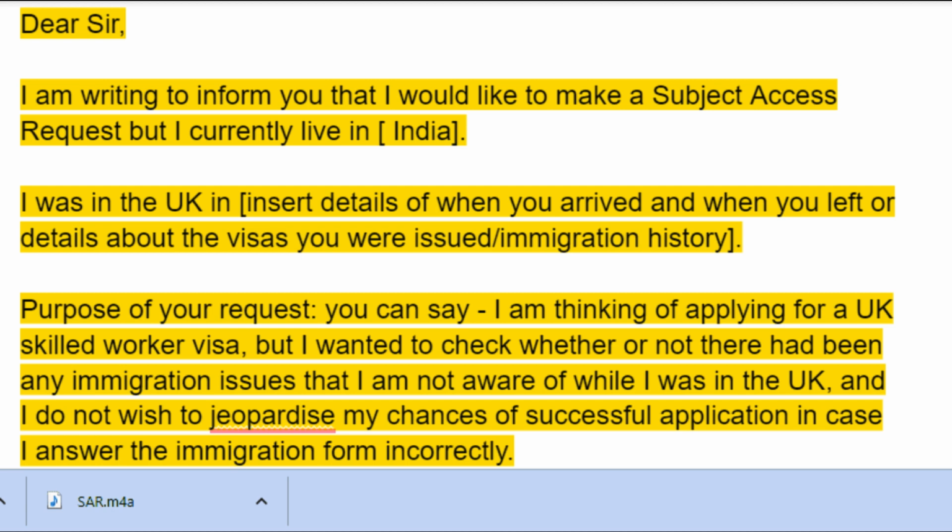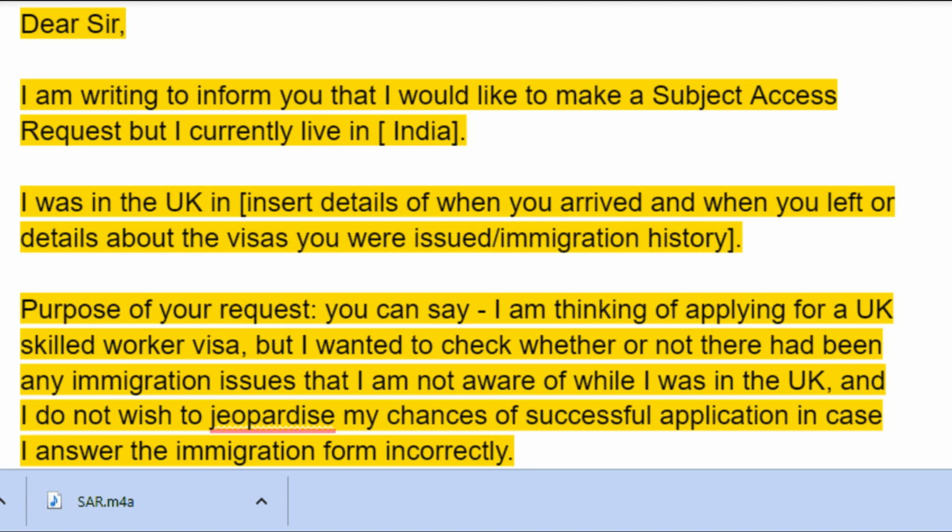You can say something like, "I was in the UK in November 2010 as a Tier 4 visa holder, and I left the UK in December 2012 after my visa sponsor cancelled my visa," or whatever the reason. It could be that your visa sponsor was suspended from the Home Office license.